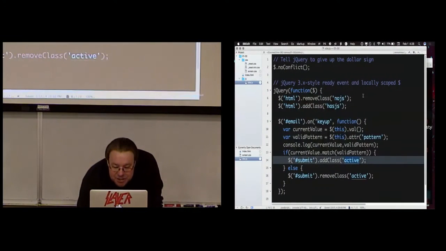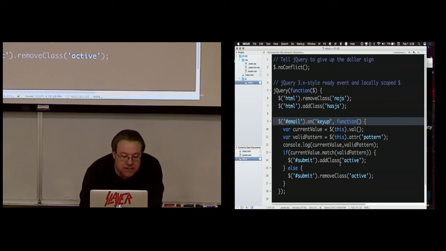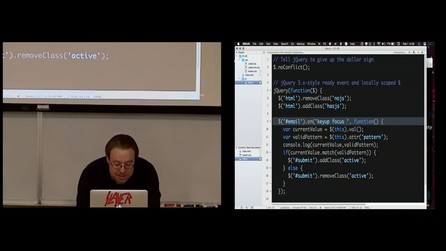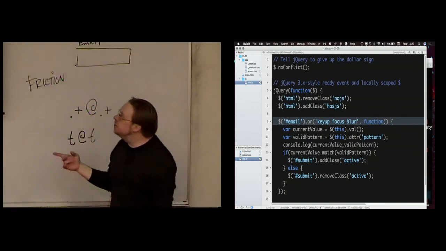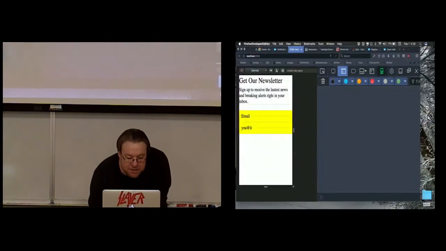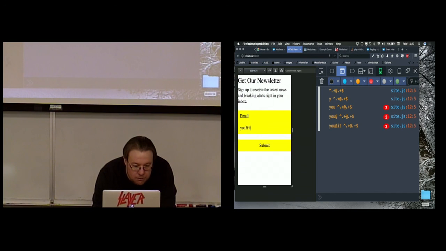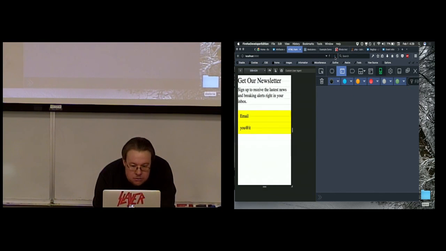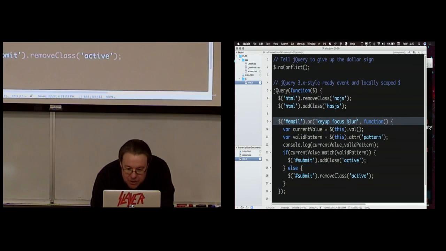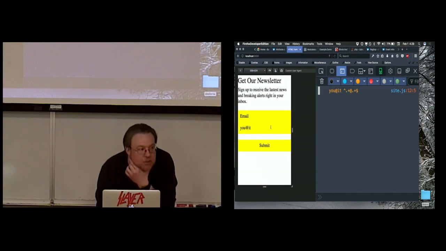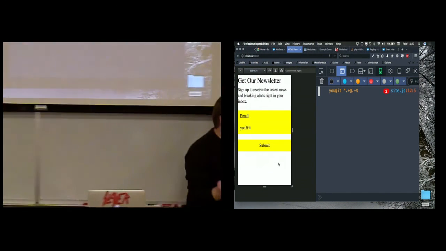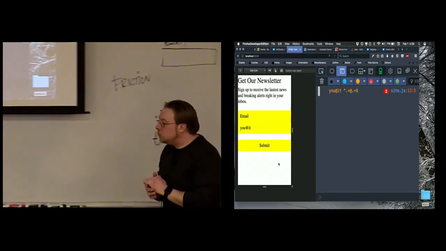So what we need to do is add to this list of events. I'm going to say, don't only listen on key up, listen if they focus the element, and listen if they blur the element, meaning if they go someplace else. So now, just adding those 2 additional events along with key up, if I reload this page, hopefully that'll stick. Focus, blur. I know that's correct. Oh, we need to listen for another event. Right now it's showing up because I'm focusing on that. It's going to check again if I go on blur. I need another event that's going to listen when the page loads. I'll add that tonight.